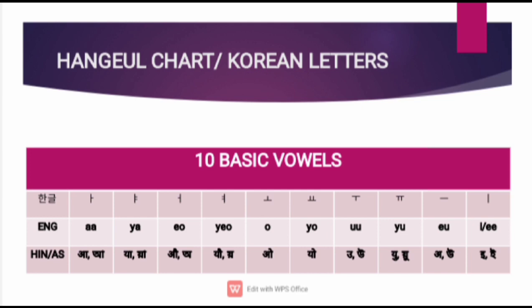Just we know that in Hindi ya is a consonant, that means it's a vyanjan one, but when it comes to Korean it's a vowel only, and even in English that y sound is a semi-vowel sound. So here a and then ya, and you can see that in a you have just put a straight vertical line and divided it with a horizontal bar to produce that y sound. You are just writing the same a but giving a double stroke.